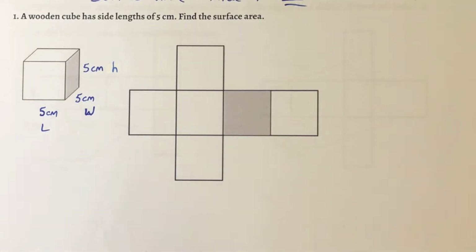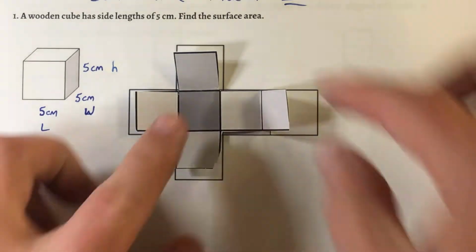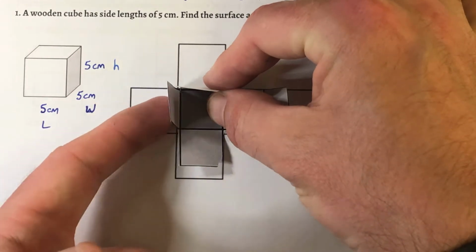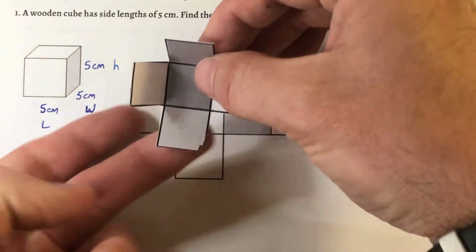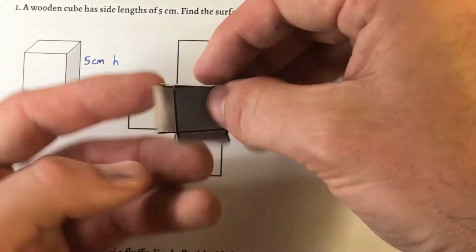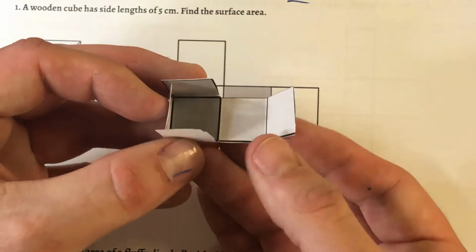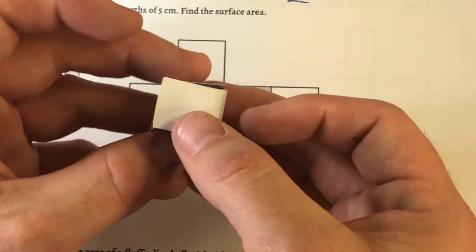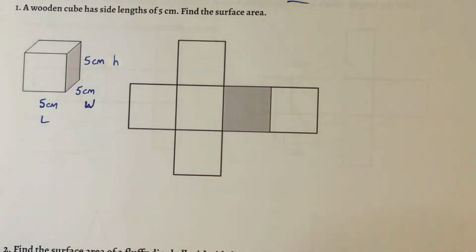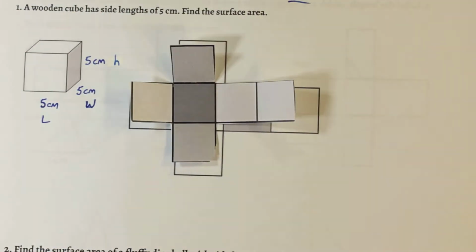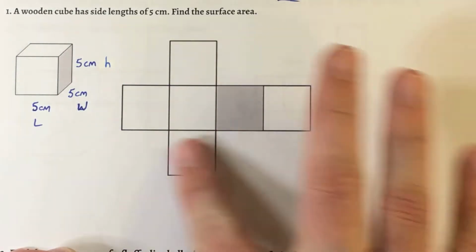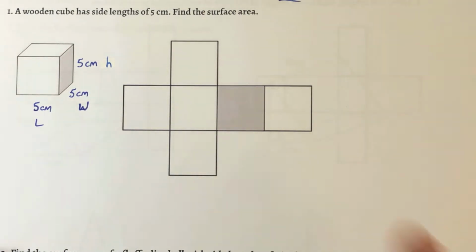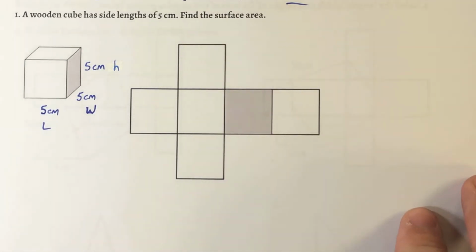So, what does this net show? I have a little cutout here. This top one, if I fold it down, that's going to become the top of the cube. This one over here folds inwards, that's the left. And then this one folds upwards to become the bottom. And then these two over here fold up and then around. So you'd have the front of your cube. So again, your net is just the unfolded version. That way you can see all of the surfaces, find the area of all the surfaces, and then add them together.